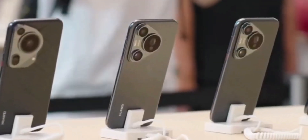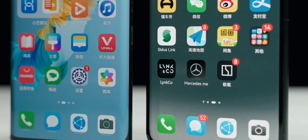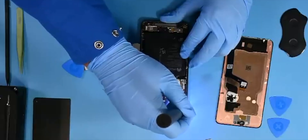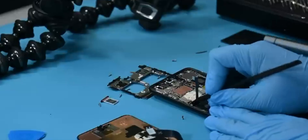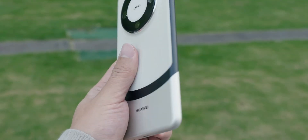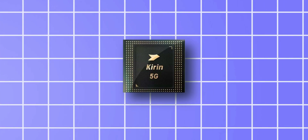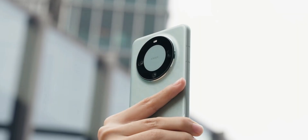When Huawei launched its current chipset and started making smartphones, the most unusual thing was that Huawei wasn't openly telling everyone which chipset was installed or what its capabilities were. Many people were complaining, saying they were purchasing such an expensive phone and Huawei wasn't even providing information about the main component — the chipset. And they were absolutely right, because Huawei was keeping the chipset a secret even on its official website.